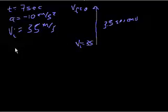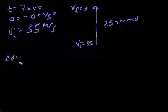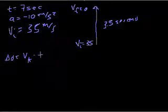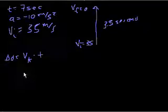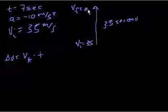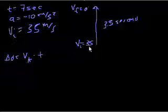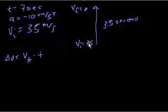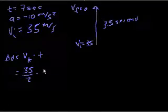Well, we could just use our fairly straightforward formula that, you know, change in distance is equal to the average velocity times time, right? And this should be pretty intuitive to you. This shouldn't even be viewed as a formula. Hopefully, it's starting to be viewed as maybe even common sense. But anyway, so what was the average velocity? Well, the average velocity is just the average of your initial velocity and your velocity at the top of the curve. So that's 0. So the average of 35 and 0 is just 35 divided by 2. So it equals 35 over 2. And then what's the time? 3.5 seconds. 3.5 seconds.